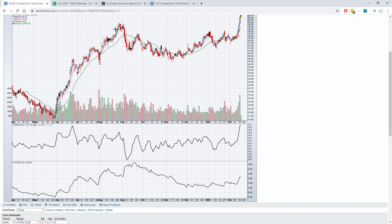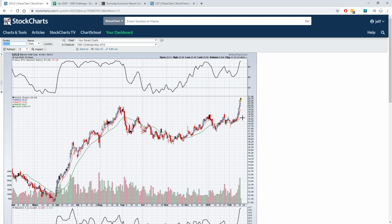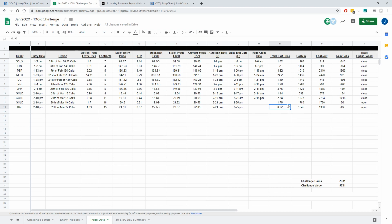When we deal with smaller companies and more material companies, commodity companies, the probability of moving 2 average true ranges is significantly higher. And then to continue to go 3 and 4 and 5 and 6 and 7 is much greater than with Dow stocks or with a Coca-Cola or with a Pepsi or Procter & Gamble or Dollar General, right? And so when it comes to Barrick, the probability of moving another 2 average true ranges is still pretty good. Is it as good as the initial? No, it's not. But that's also why I don't have as much money in it.